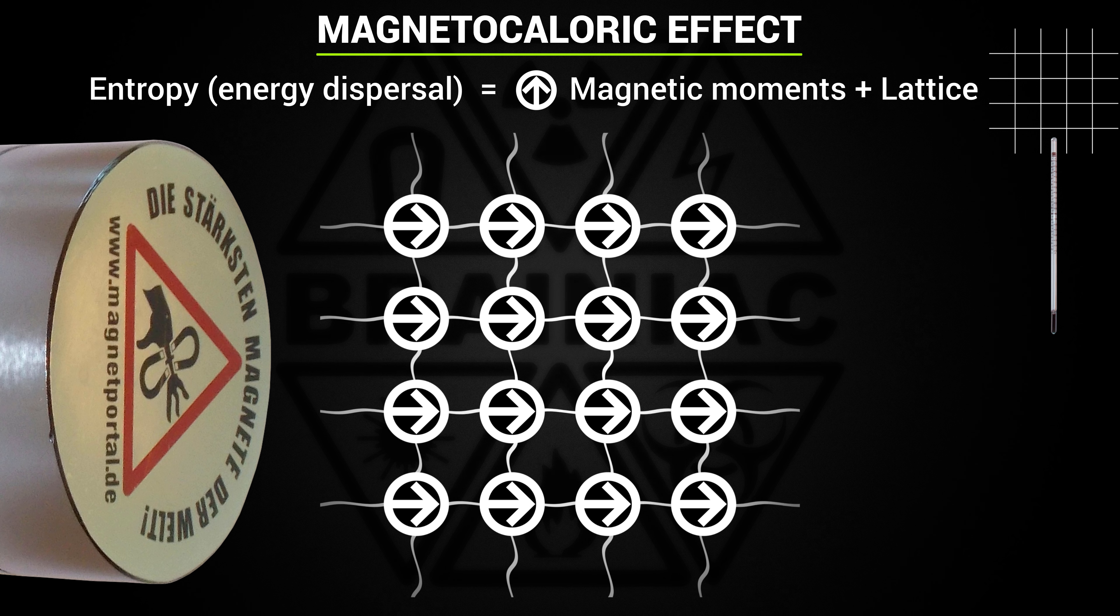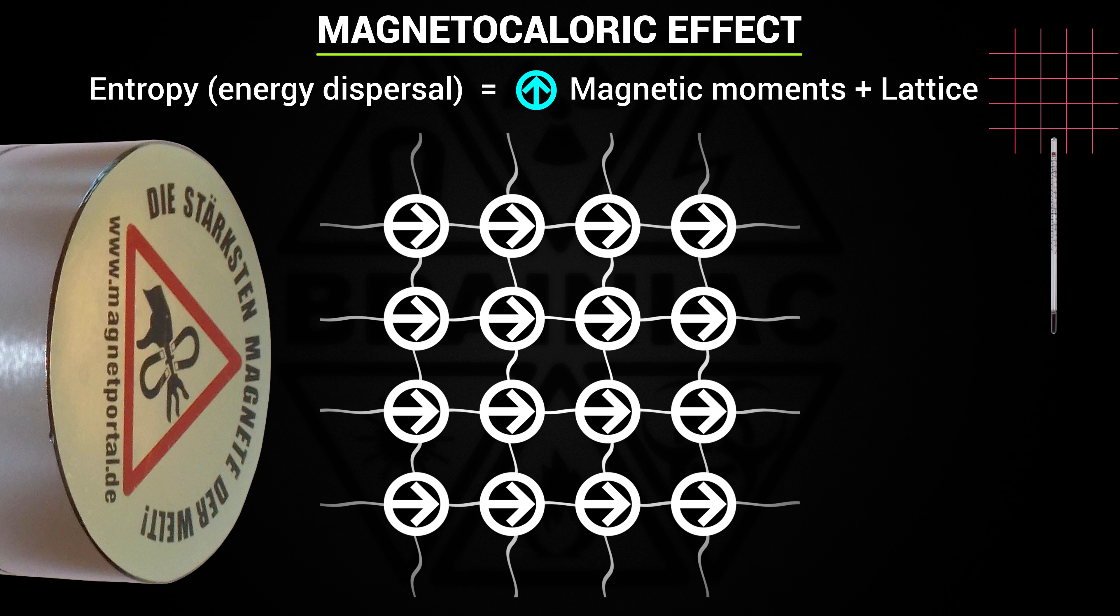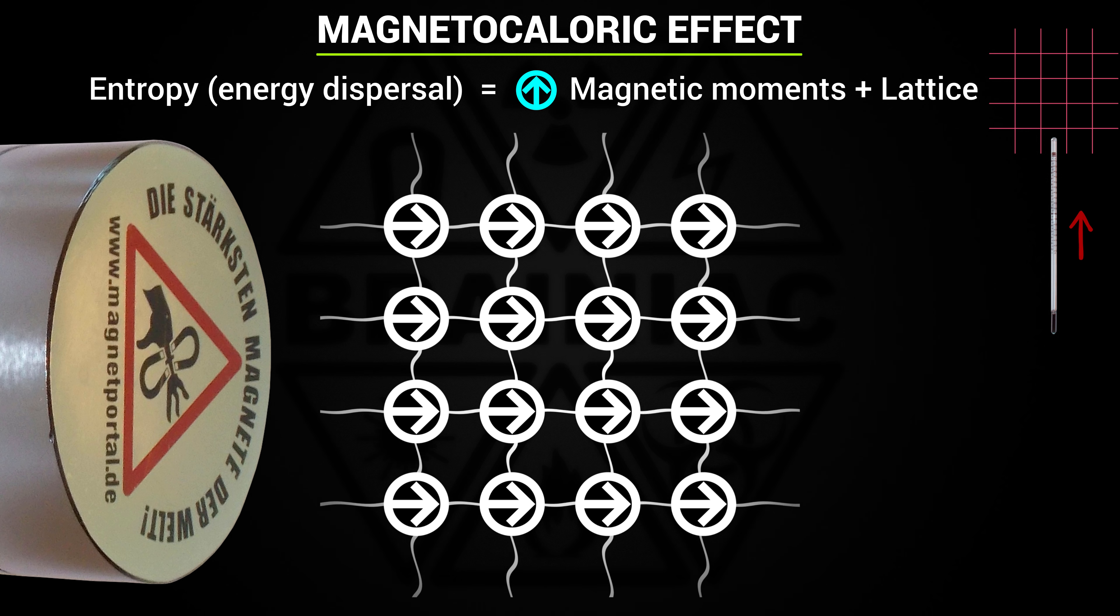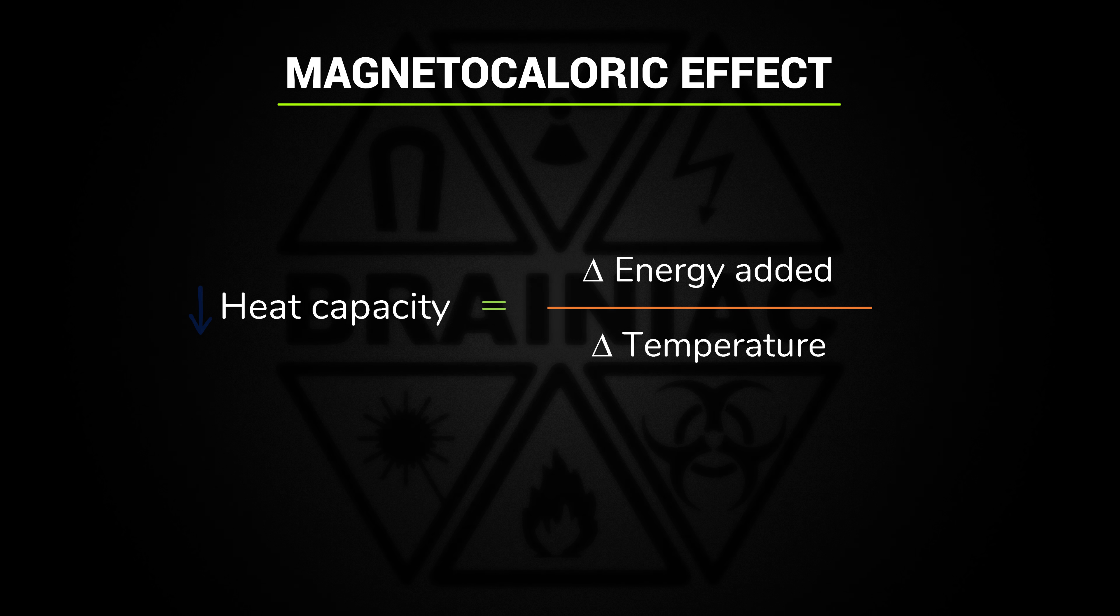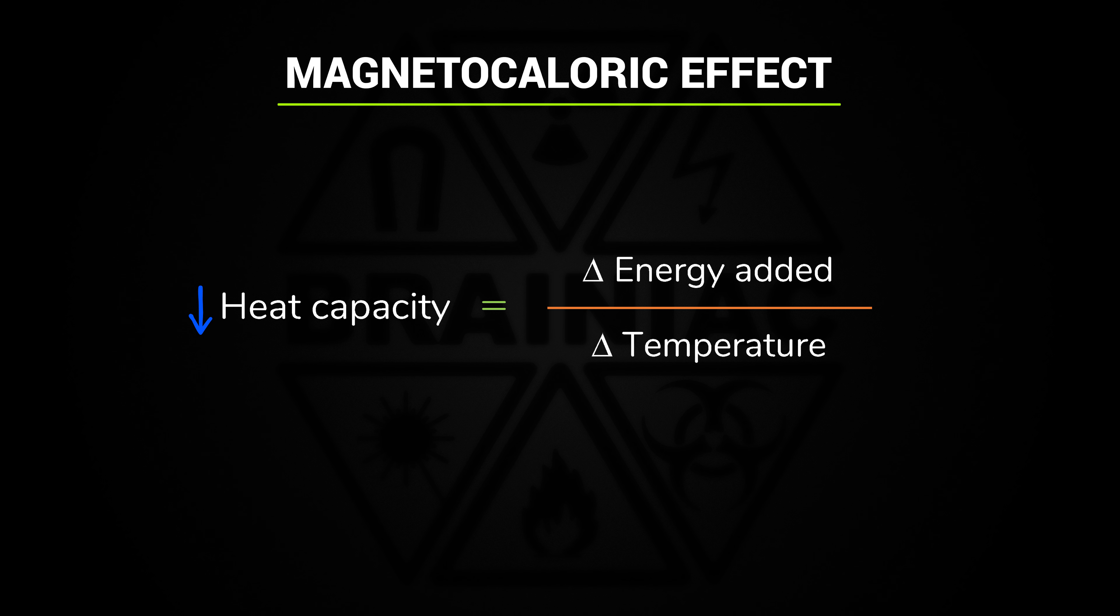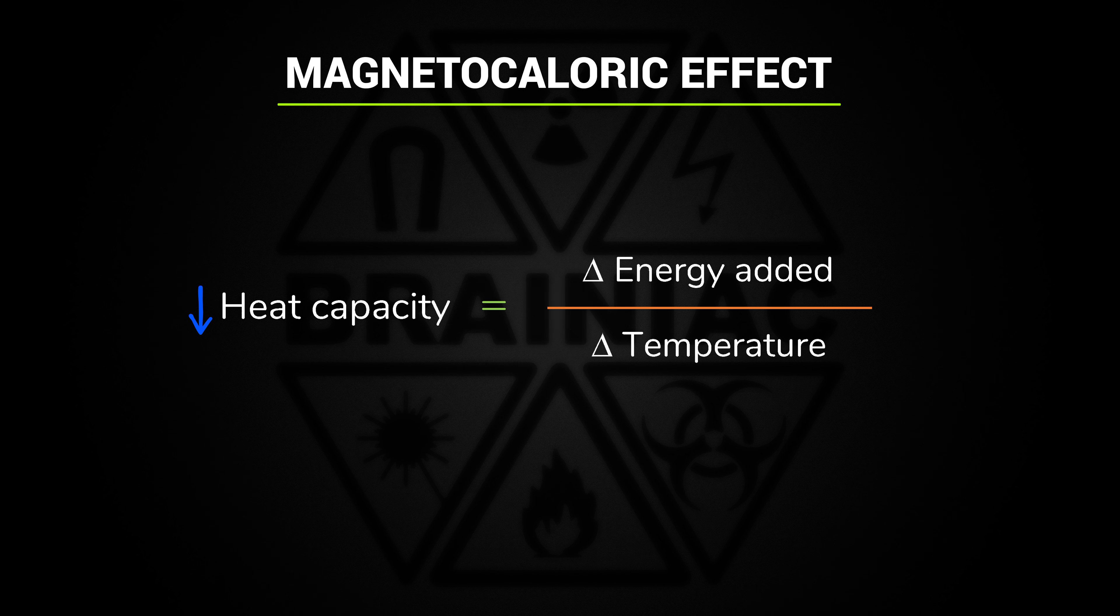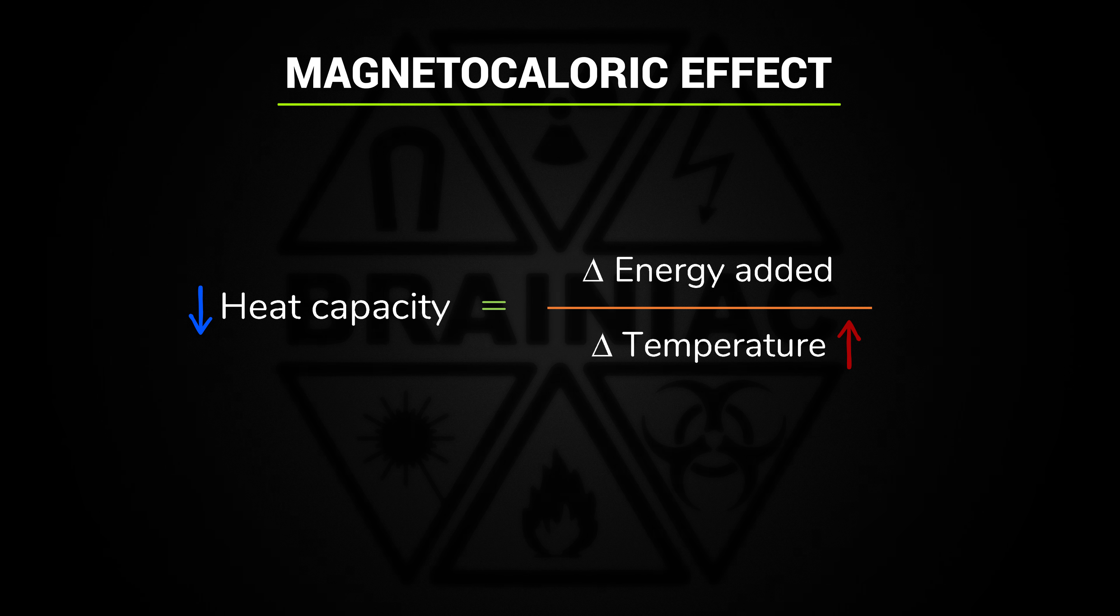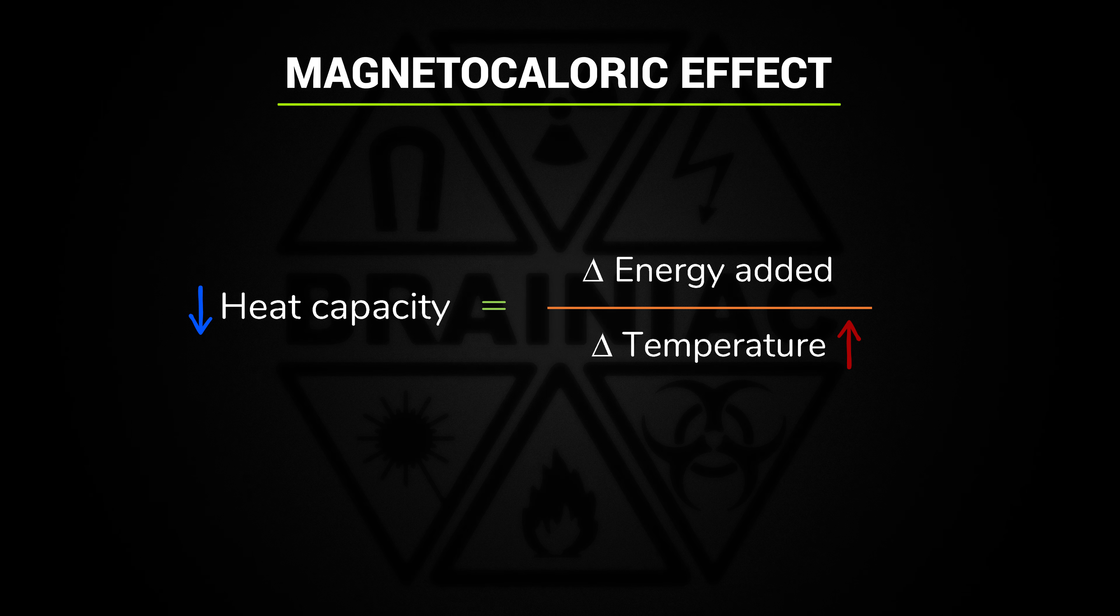As the magnetic moments align, move, they transfer energy to the crystal lattice making the lattice vibrate more. And this increased vibration, thermal kinetic energy, is an increase in the temperature of the gadolinium. Another way of looking at it is that the gadolinium loses some of its heat capacity by having the magnetic moments stuck in the aligned position, unable to fluctuate. With a sudden drop in heat capacity from being put near a magnet, the gadolinium gets hotter since it needs less energy to be at the same temperature than before. With no loss or gain in overall energy, it therefore gets hotter from the loss in heat capacity.